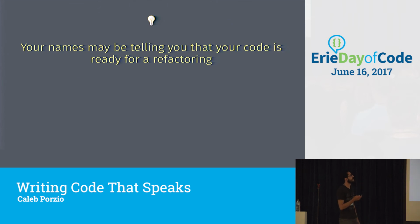This is a fascinating thing to me. If you follow these naming conventions, if you choose really good names, they can point you in the direction of good code. It's kind of this magical thing where I'm just sitting back and I'm going, my naming fetishes align with good architecture. How cool is that? So if I name my things really well and I'm really responsible about that, it'll point me in the direction.